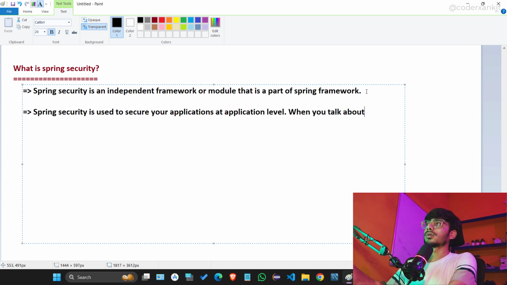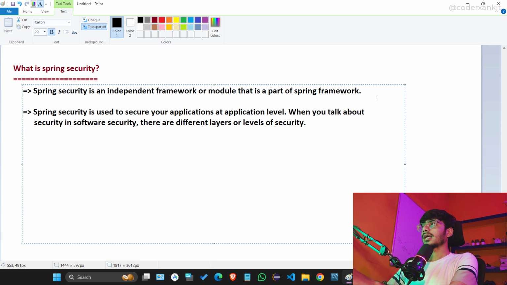When you talk about security in software, there are different layers or levels of security. Now I'm going to explain what application level means. Suppose you have a house and you want to secure it.